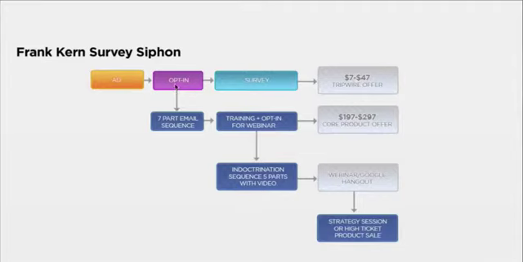And after you opt in, there's two things that are going to happen here. The first is you're going to drop them into a 7-part email sequence, and that's going to drive people to additional training with a call to action to opt in for the webinar. Now, these 7 emails just address all this additional training, and it's one basic page where you have a more in-depth training that is going to pre-sell and pre-frame people for further training that you're going to do on the webinar. And so then you just use 7 emails to get people over to here. You stop this sequence once they actually opt in for the webinar.